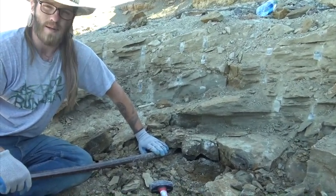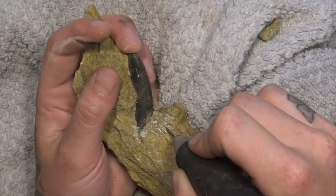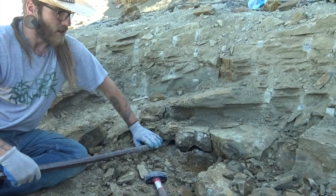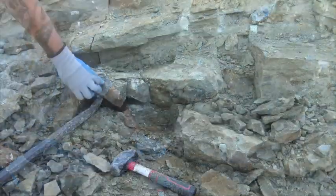The air scribing is what takes the longest. I mean, there could be anywhere between 5 and 15 hours that have to go into this one single vertebrae to get it out of the rock safely. So, but the species is just so odd, and the bone preservation is so magnificent that it's all worth it.